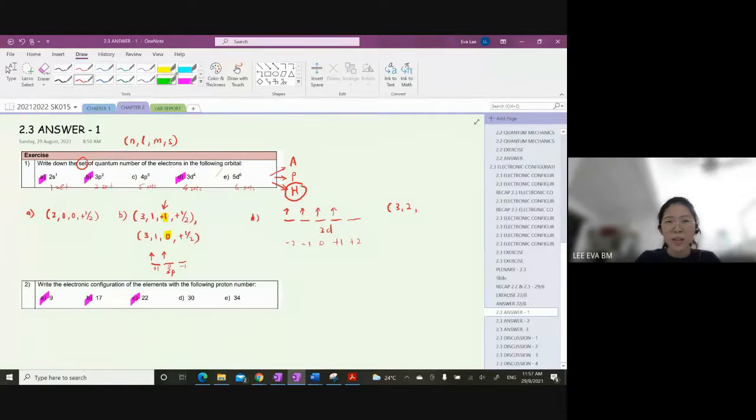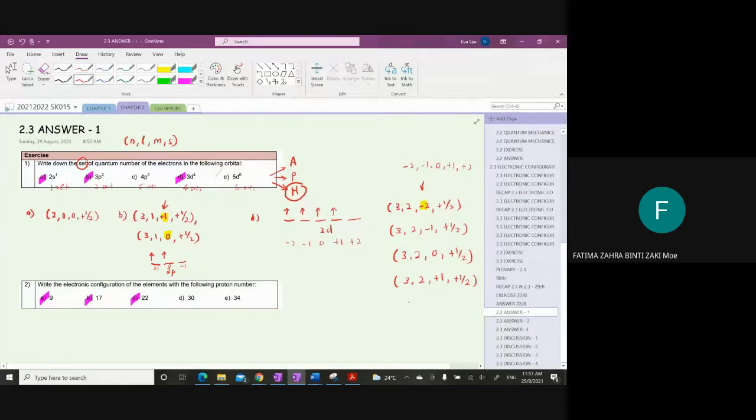Okay. So for this one, I highlighted in yellow. You can choose out of those 5 numbers. Let's say I choose -2 and then +1/2. So for this value, you choose 4 numbers from -2, -1, 0, +1, +2. Any 4 numbers, because you need to occupy 4 different orbitals. For example, madam gives 3, 2, -1, +1/2. Following what madam filled in here: 3, 2, 0, +1/2. Then madam fills in 3, 2, +1, +1/2. So only 4 sets because there are 4 electrons. You get me now?